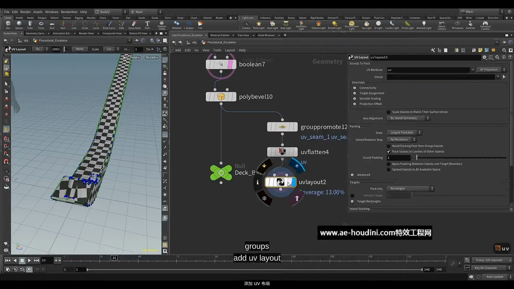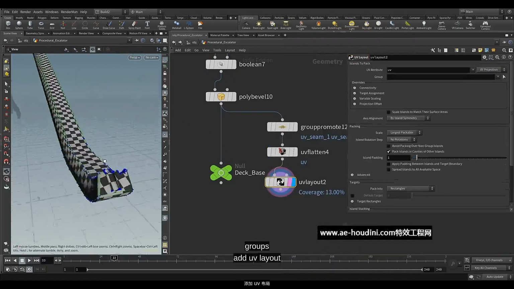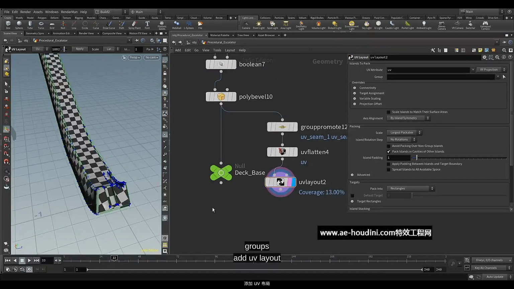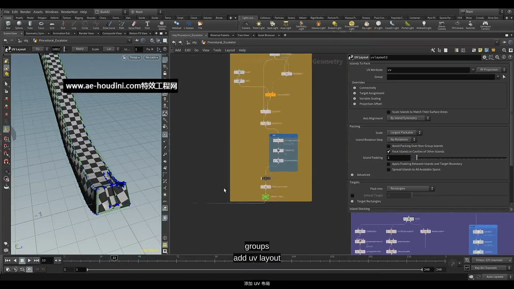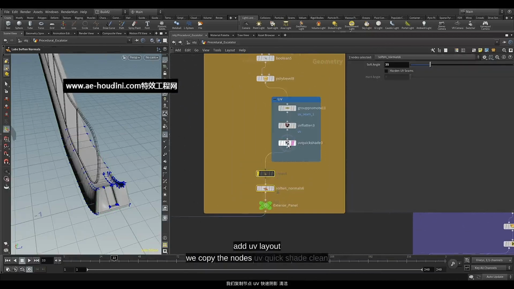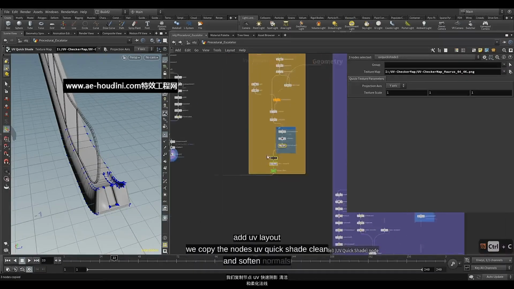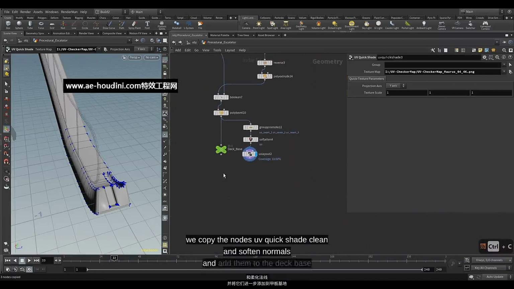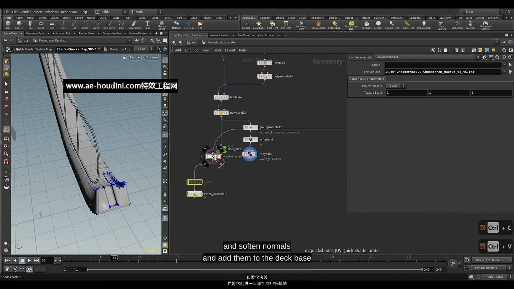Add UV layout. We copy the nodes, UV quick shade, clean and soften normals, and add them to the deck base.